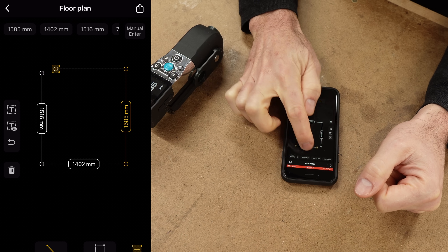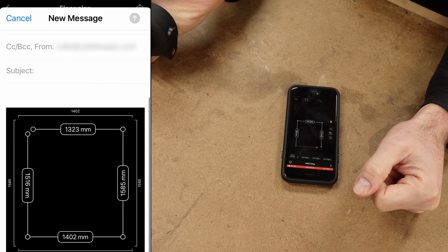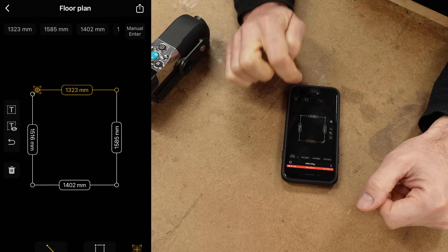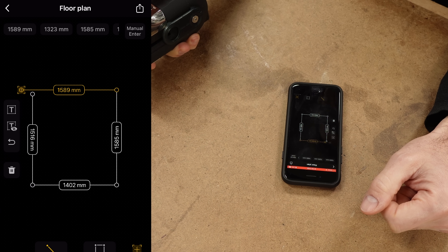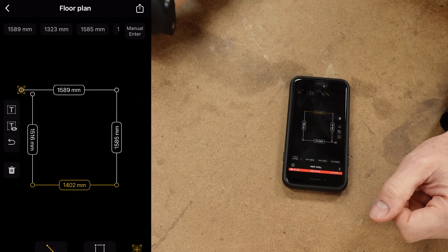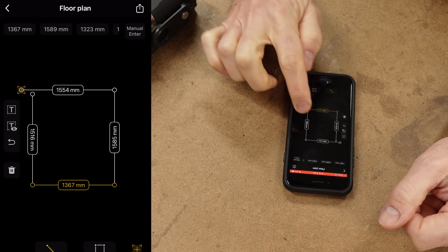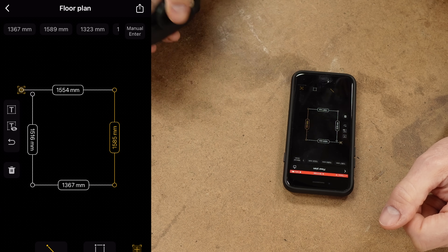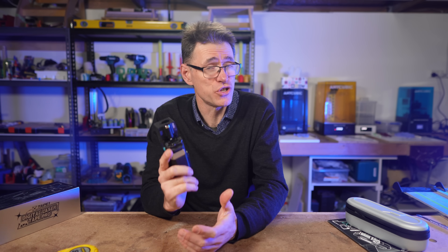This is very handy. You can then share the drawing as a dimensioned image from your phone to your computer or wherever you need to send it. Another cool feature is that you can edit a dimension on your drawing if you think you've made a mistake — just tap on the dimension and take another measurement, and the new measurement is substituted straight into the drawing. I think this is actually a really great implementation of a companion phone app. If you need to take measurements and share them on the fly, you will love this feature.